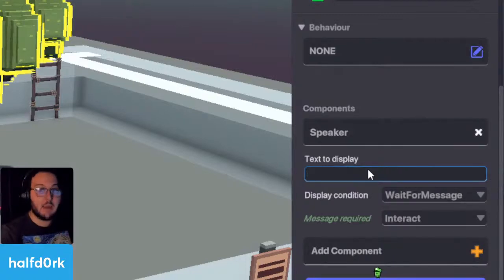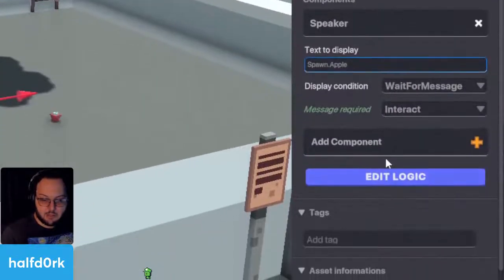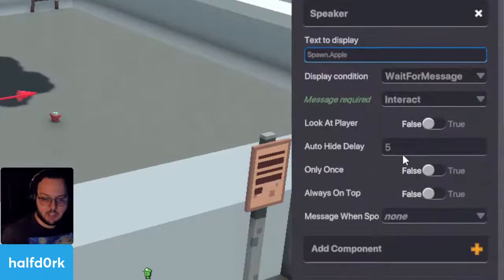What I type here, I'm also going to input as the message itself. If you didn't know what a message is in the Game Maker, a message is the logic. It's what goes on behind the scenes that tells one asset to communicate with another. So I want our tree to spawn an apple. So we'll say just spawn apple.